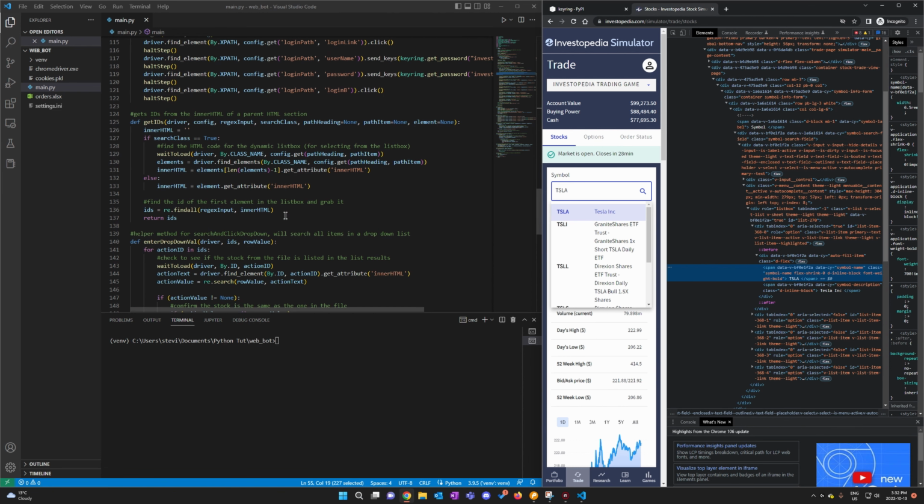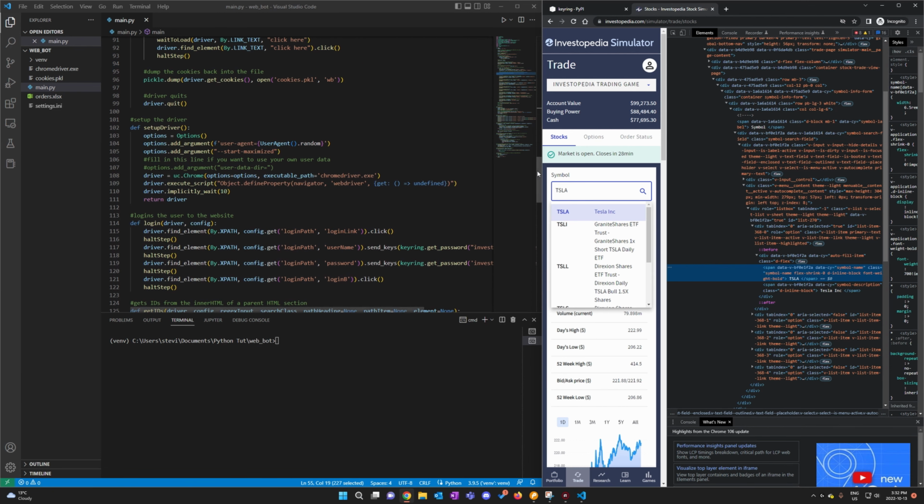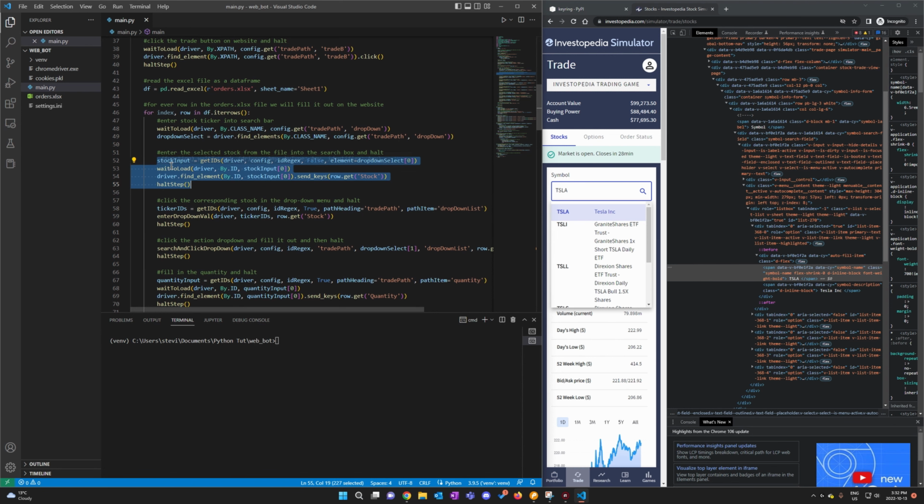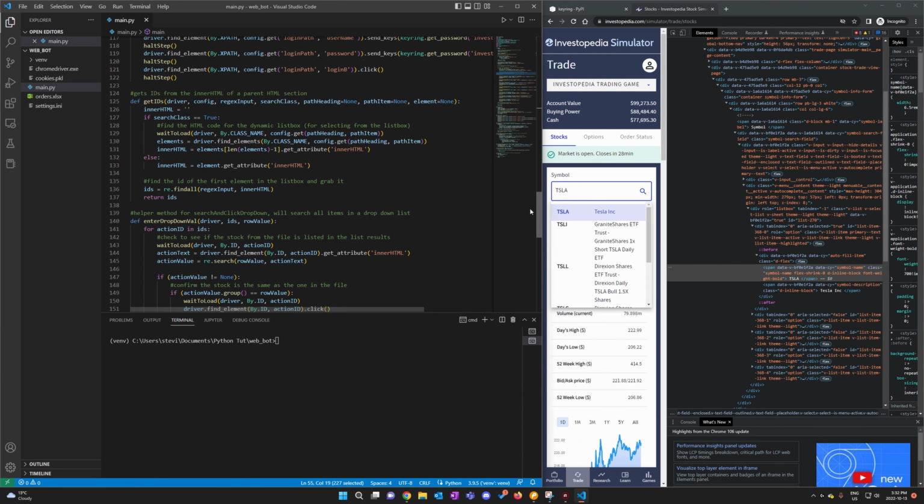So the way that looks, and sorry if I go back up here, we're first calling stock input get IDs. So that's what that's doing. Let's scroll down to get IDs. We're setting inner HTML to an empty string. And if we're passing in the actual element, like it's precompiled, then we'll just go down to this block right here. Otherwise, if we're trying to actually locate it, we'll go into the if statement here.